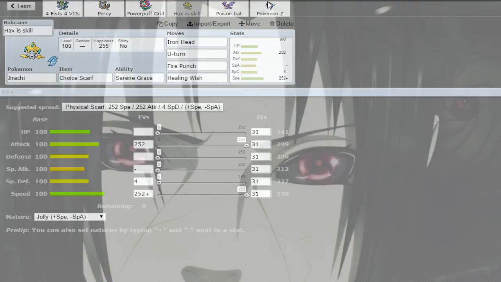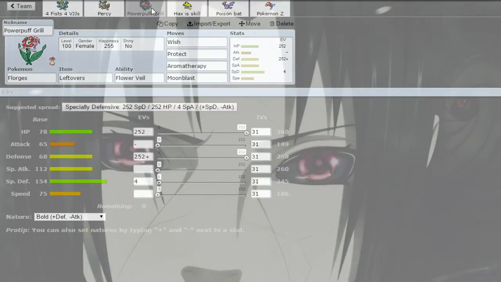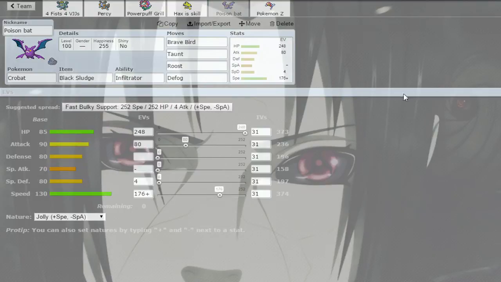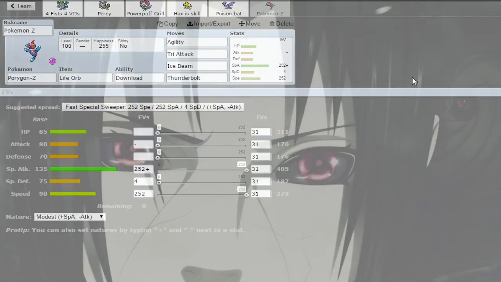Don't really have a special wall on this team, but in comparison, most of my Pokemon have good special defense. Florges has a really decent special defense stat, 154. I have Assault Vest Machamp, and Jirachi usually takes special hits like Draco Meteors pretty well, even with no investment. So there we go. And then we have this standard bulky Crobat, and then we have this monster.